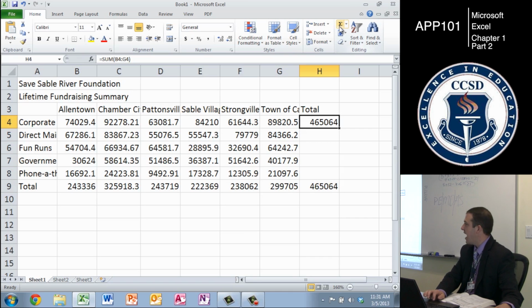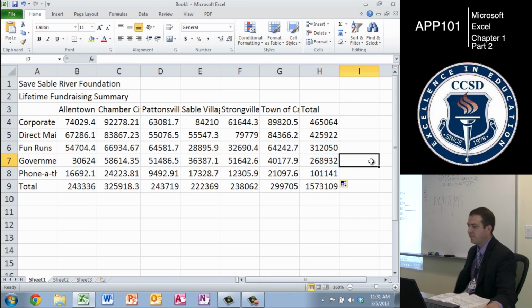And I can do the exact same copying where I come over here and grab this bottom right, and as I click on it and drag it down, it will tally up. Drag it down. You gotta click and hold, drag it down. What? Didn't work? No, it worked. Okay, good. I was gonna say another example of user error.